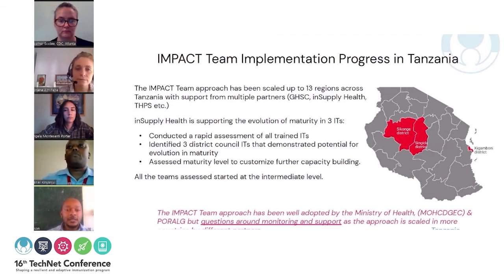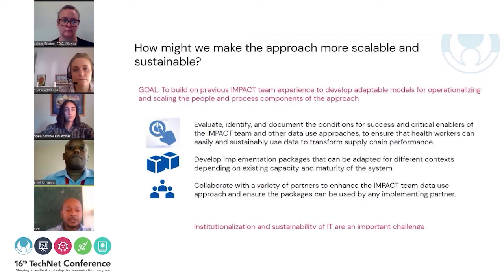And the good thing about this, there is good ownership by the government, and different partners are implementing this. So the Global Health Supply Chain, inSupply Health, THPS, and several other implementing partners are doing this across the country. But also, though we see good ownership and we see some performance, we also notice some challenges around monitoring and supporting the approach as scaling to more and more regions.